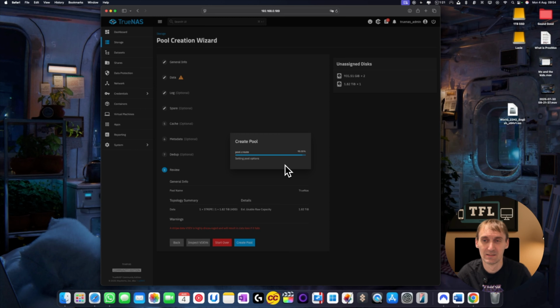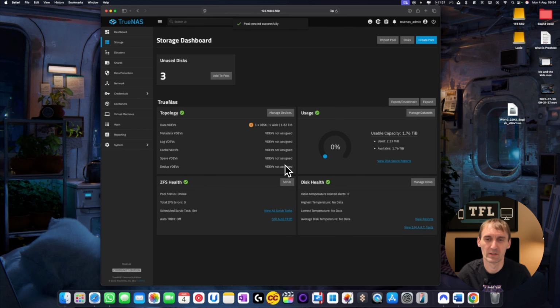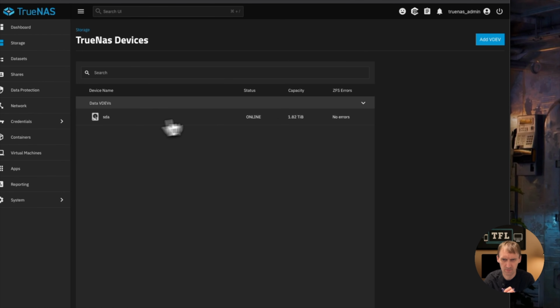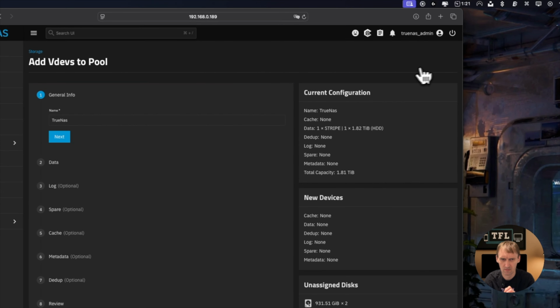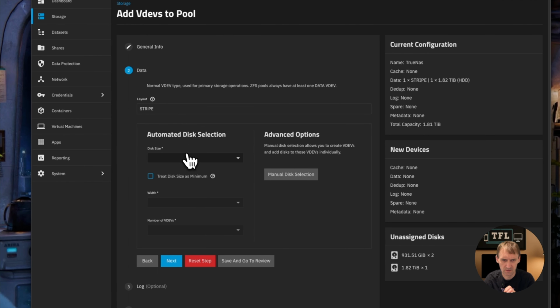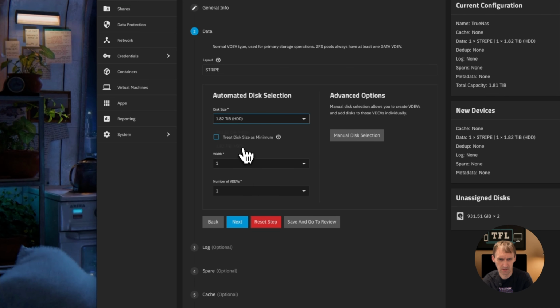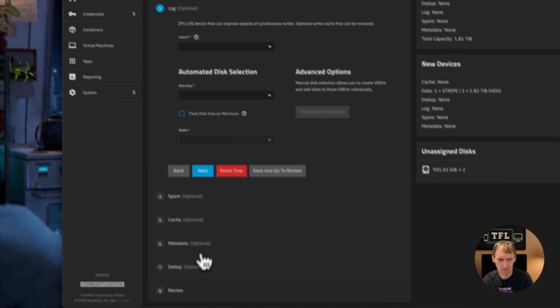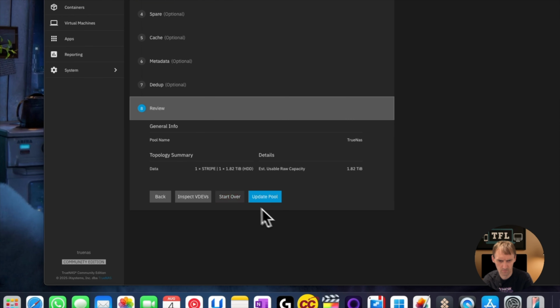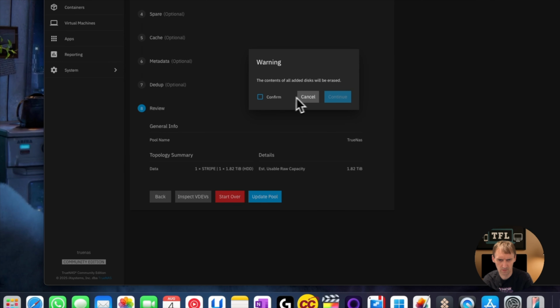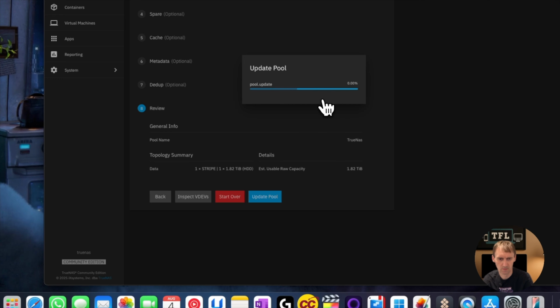What? Okay. A little bit more complicated than okay, so no redundancy. That's fine. But if I go to manage devices, can I add more devices here? Because I think I can add them like this. So if I put TrueNAS and I add this one, and if I go to review, update pool, update yes, continue.